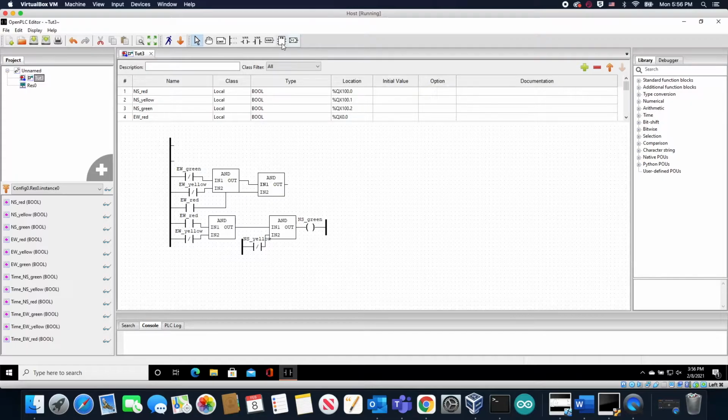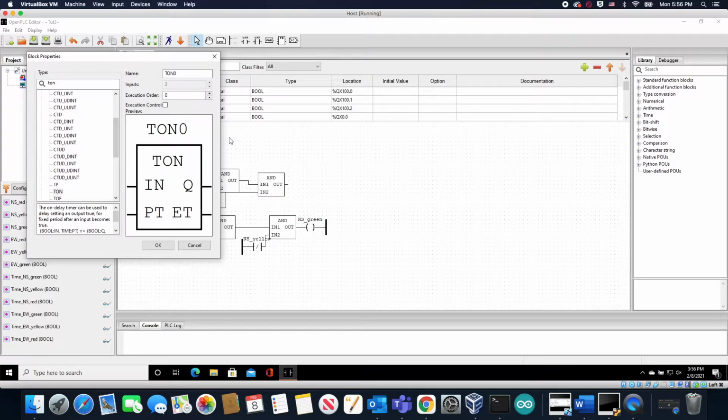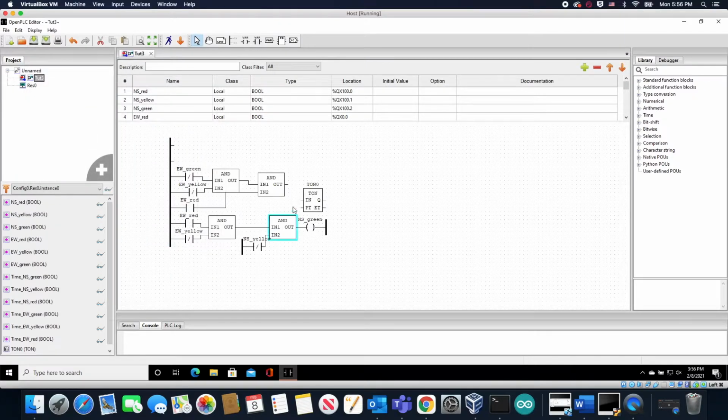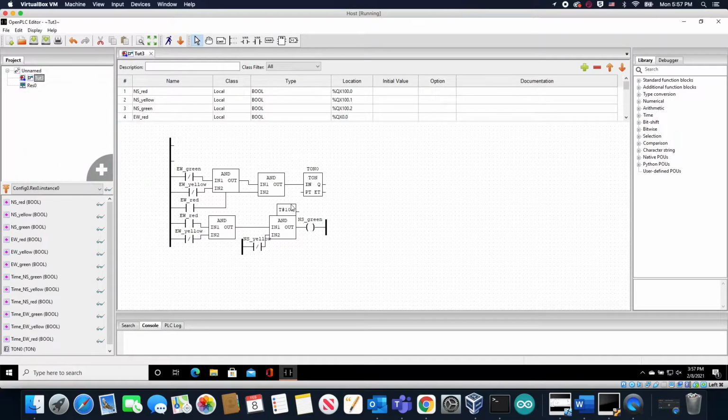And so we'll want a T on block, with the input being the output from the AND, the PT as a variable with the expression capital T number sign 10 seconds, T#10s. And connect that to PT. ET we will actually be using later for displaying a timer.